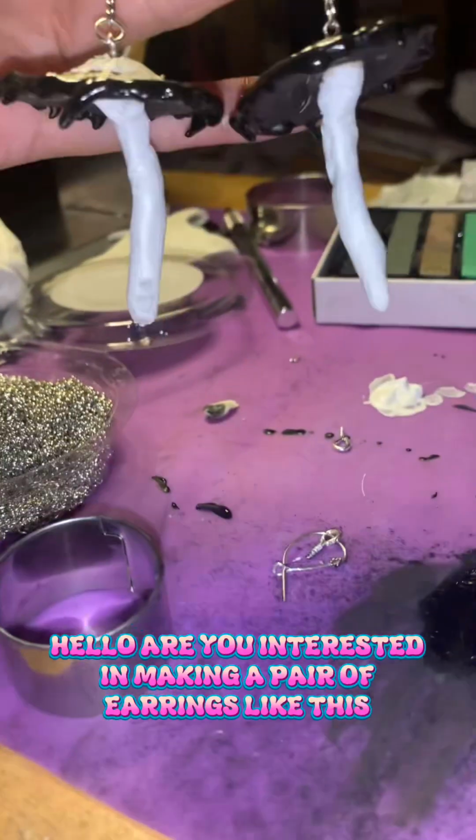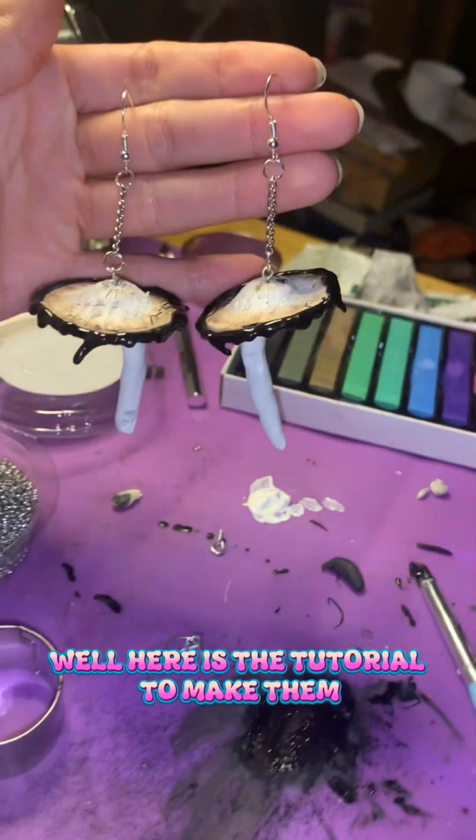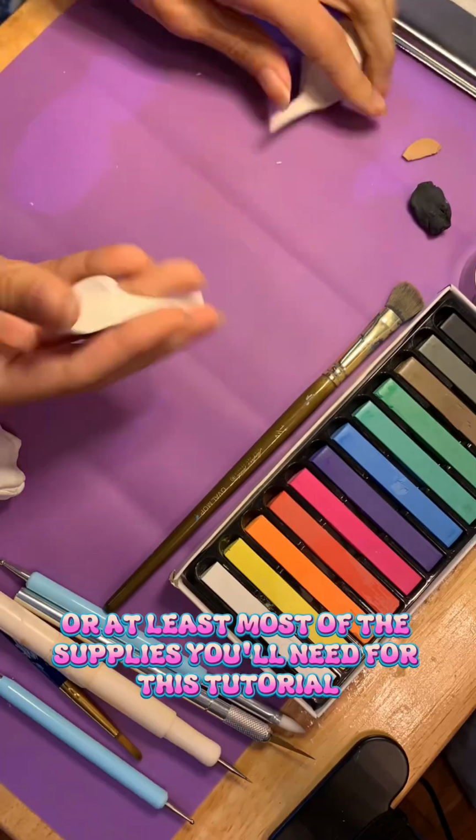Hello, are you interested in making a pair of earrings like this? Well, here is the tutorial to make them. Here are the supplies, or at least most of the supplies you'll need for this tutorial.